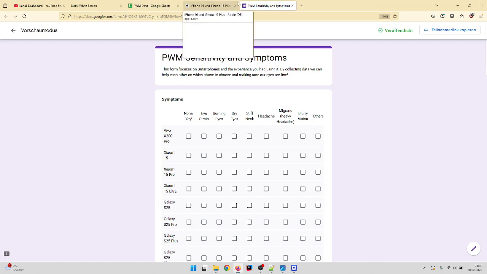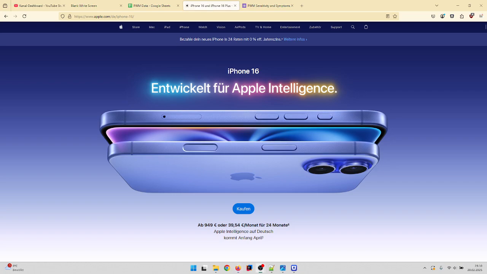As for me, to wrap this up, the iPhone 16 won't work. I have tested it and it does not work for my eyes, so I will have to get rid of it again.